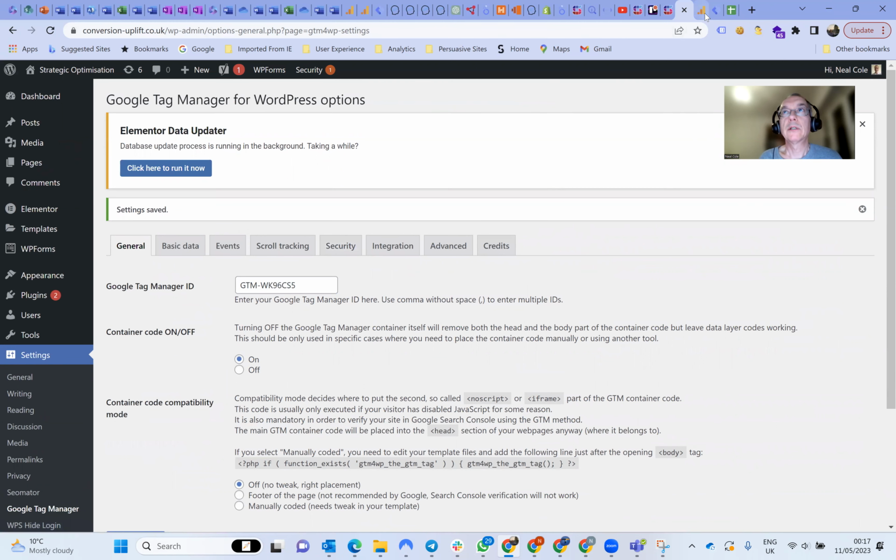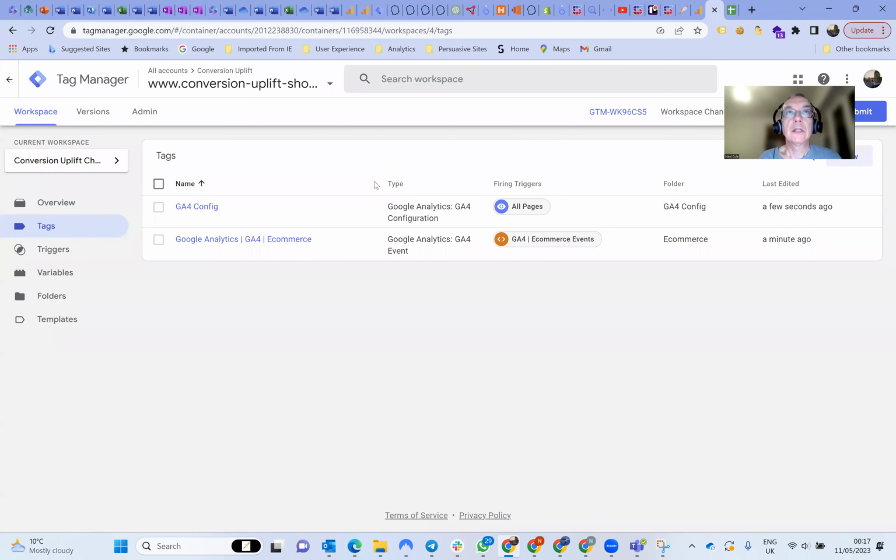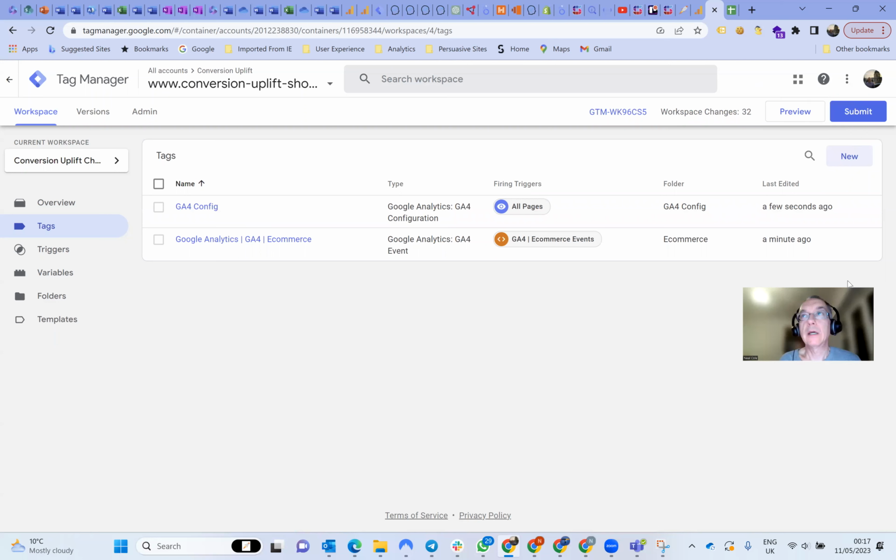So what I would suggest now is you go to GTM. You've got your shop container, and I would use the preview mode here to test your container events on your website.